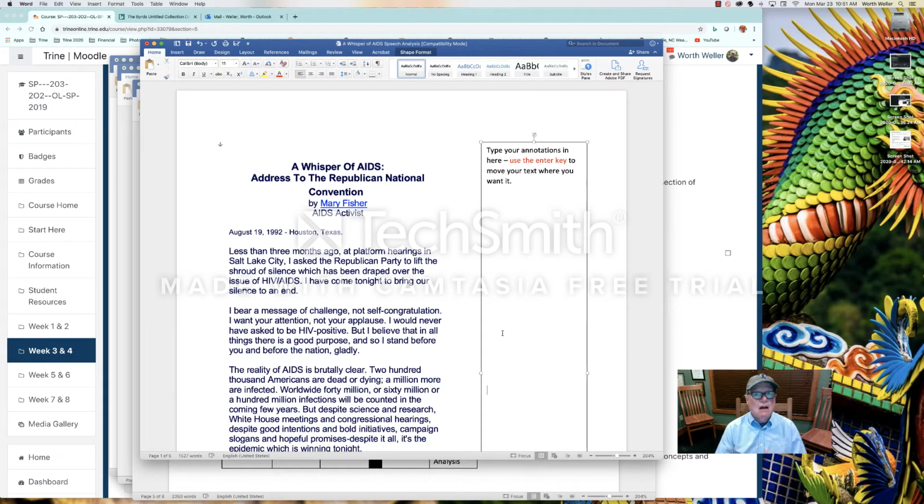I like to see a lot of writing over here, but don't repeat what the speech said. Tell me how it works. What is it? What about this particular element here is actually working to make it a good speech? So that said, let's go back to the page.